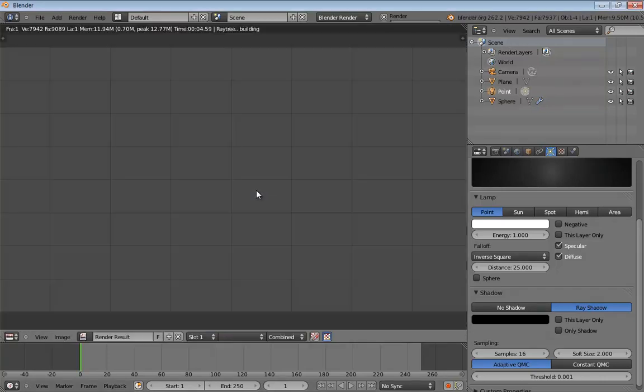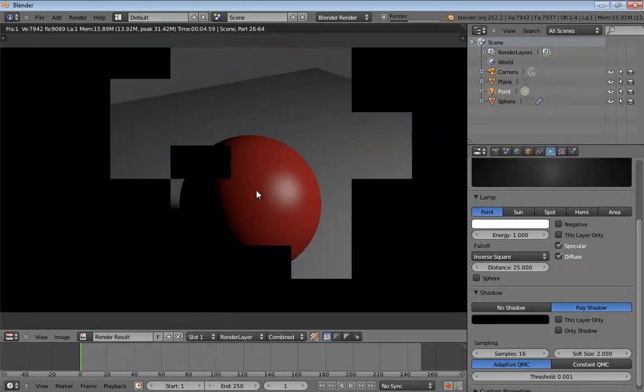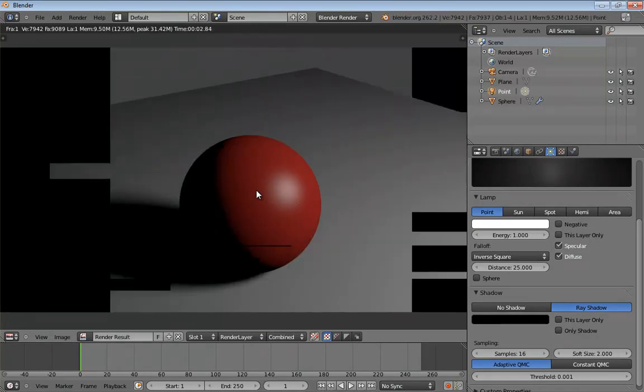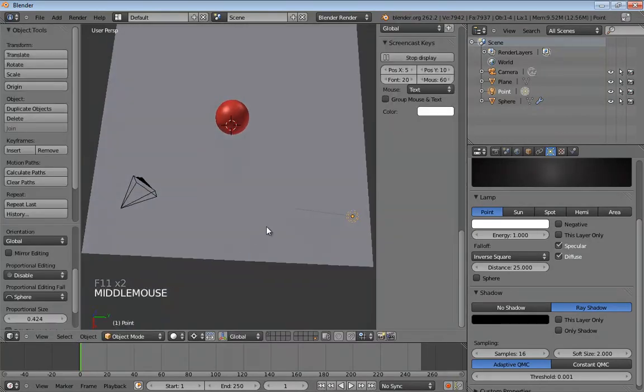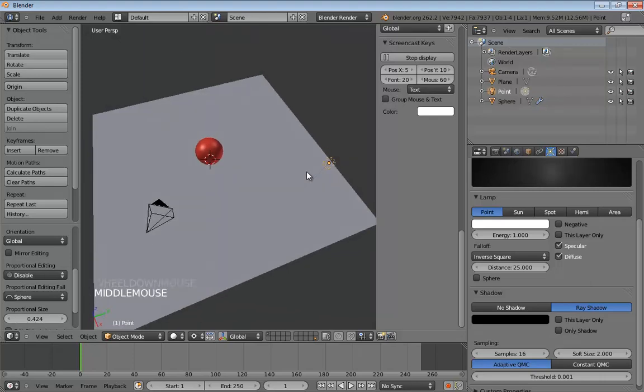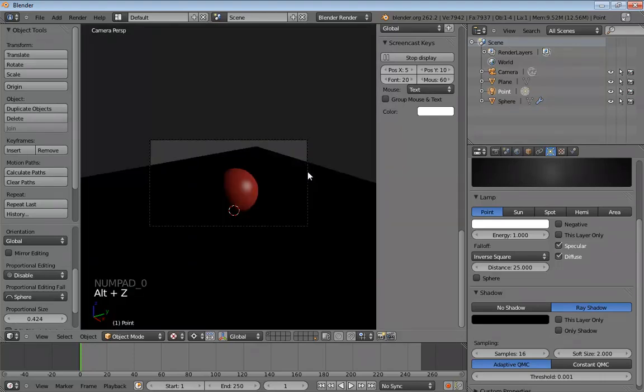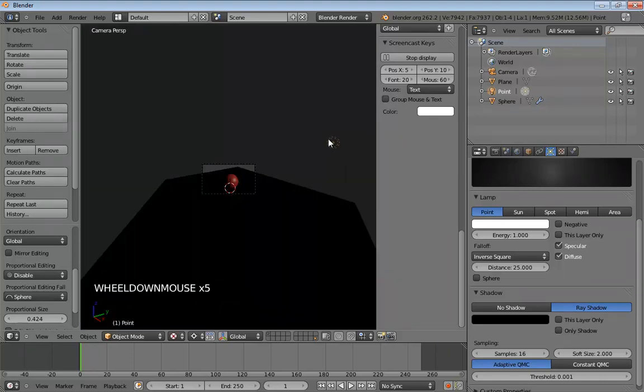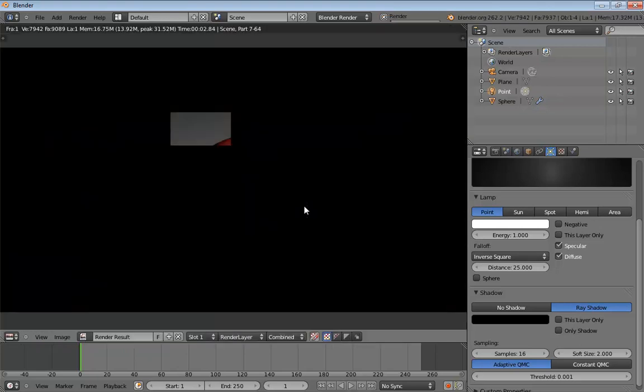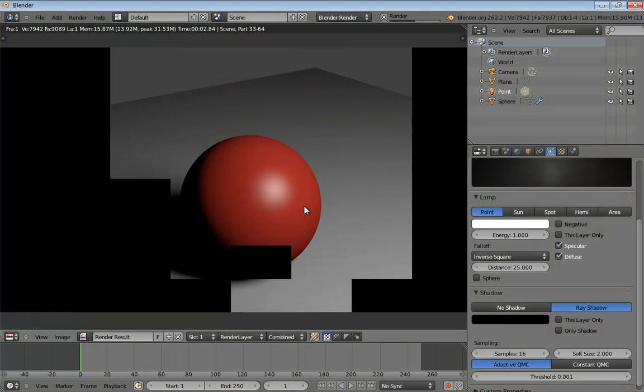Okay, so we've already got our primary light. That's a little bit too much from the side for me for this example. So real quick, relative to the camera, I can move that around. If we hit Alt Z, I can reposition. So maybe something like that. We'll zoom back in and do one last quick render. Ah, that looks fantastic. So there's our key light.